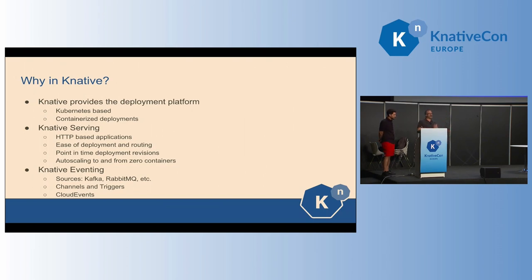And then in more advanced cases, when we're talking about reactive functions, we get Knative eventing involved, where you can get events coming in through Kafka or RabbitMQ, and those flow through the Knative eventing system through channels and triggers and brokers and that sort of thing, all in the form of cloud events, and the functions that we support can be invoked that way reactively via cloud events as well.